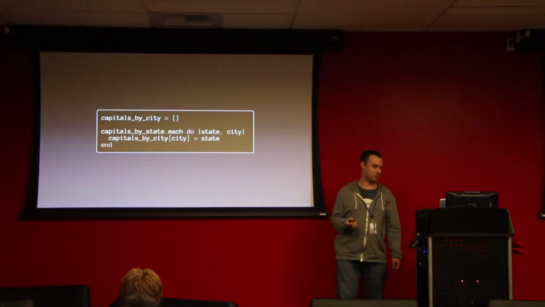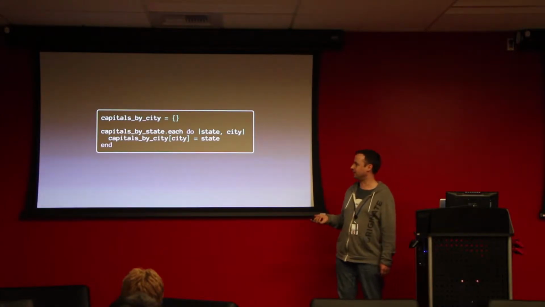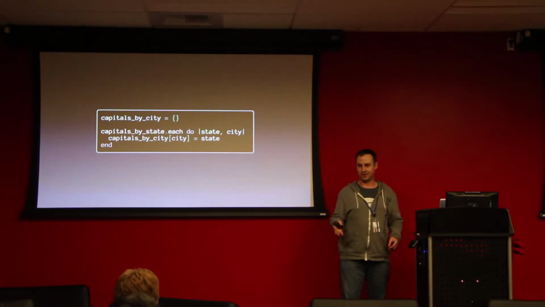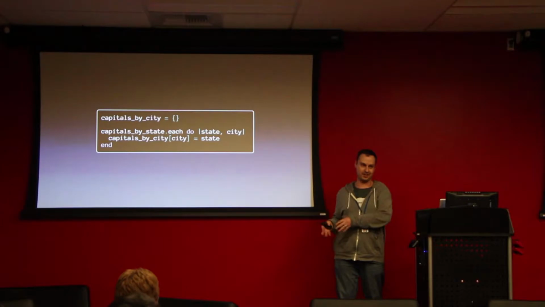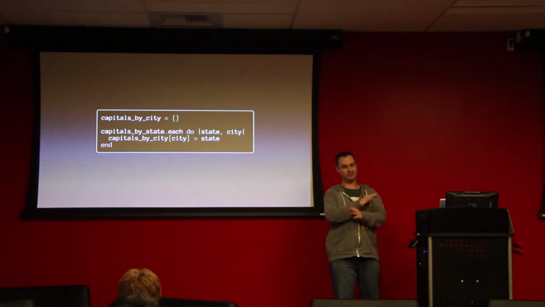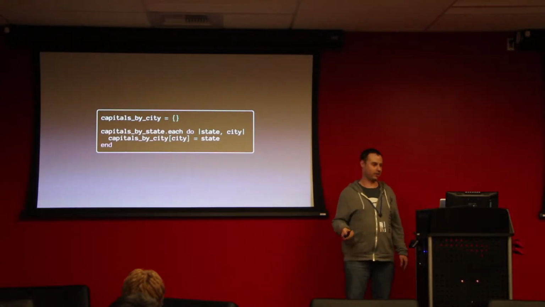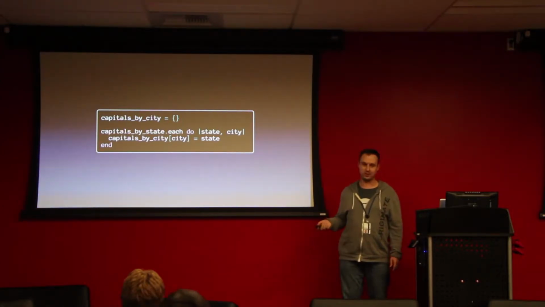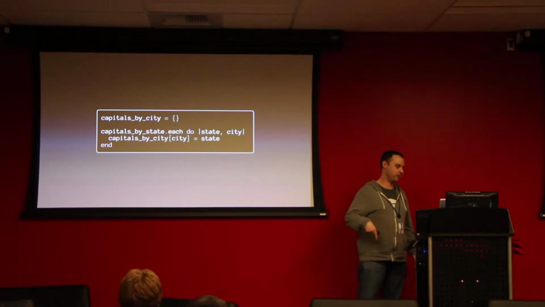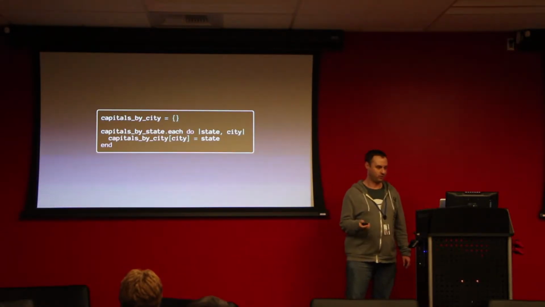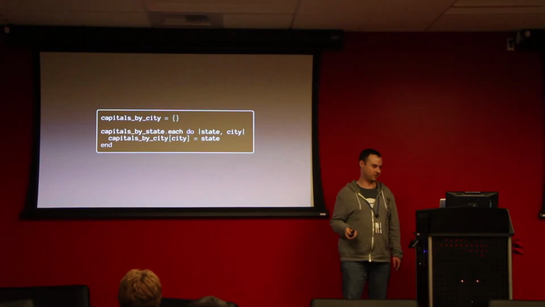So let's look at another example. We have this hash that's the capitals by state, so I can ask the hash what's the capital for this state, but I want to say what state this city is the capital of. I want to basically just invert the hash, just switch the keys and values around. So we can do it the hard way, the brute force approach, by creating a new hash and then iterating through the old hash and sticking the values in. But we Rubyists hate brute force verbose approaches like this. We want to do this simpler.